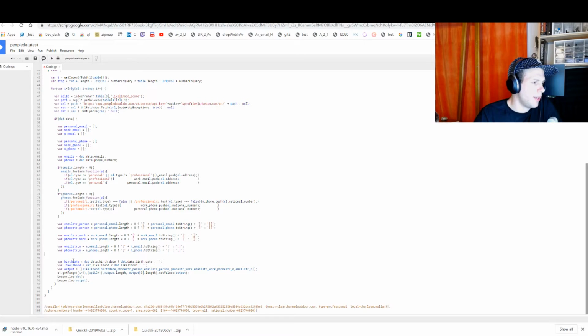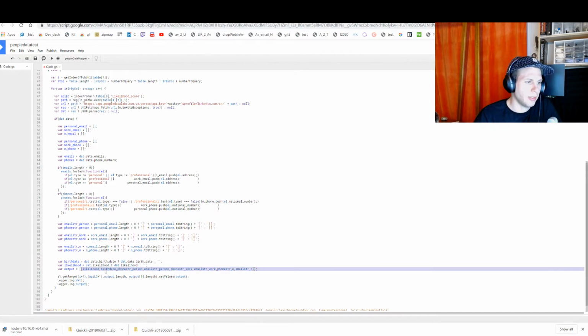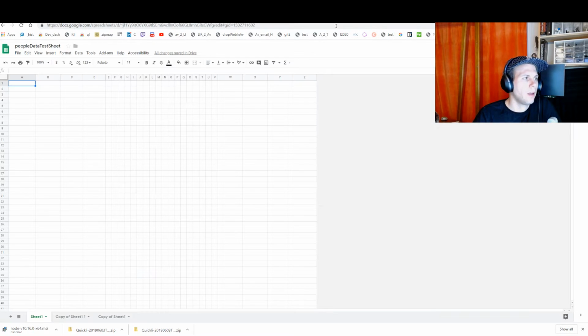And then we get the birth date, the likelihood score. We push that, or put that together, in a 2-dimensional array. The reason we do a 2-dimensional array is because of the way that we have to insert data into Google Sheets. So when we insert data, this is your first level array.